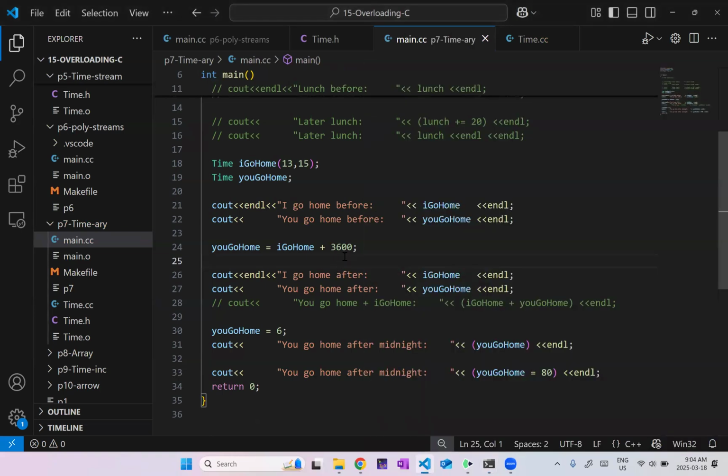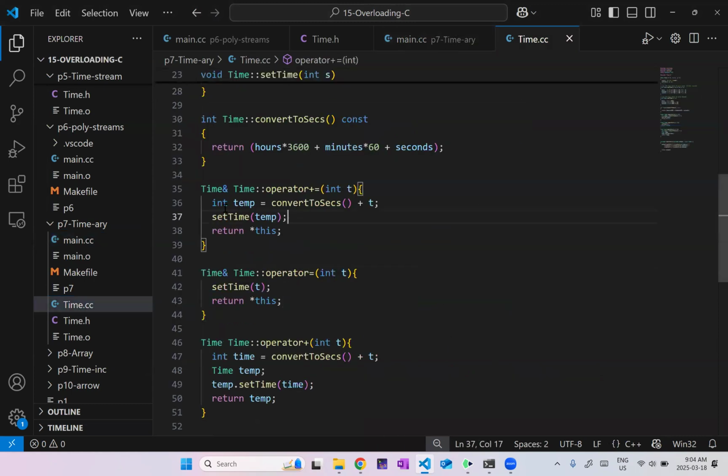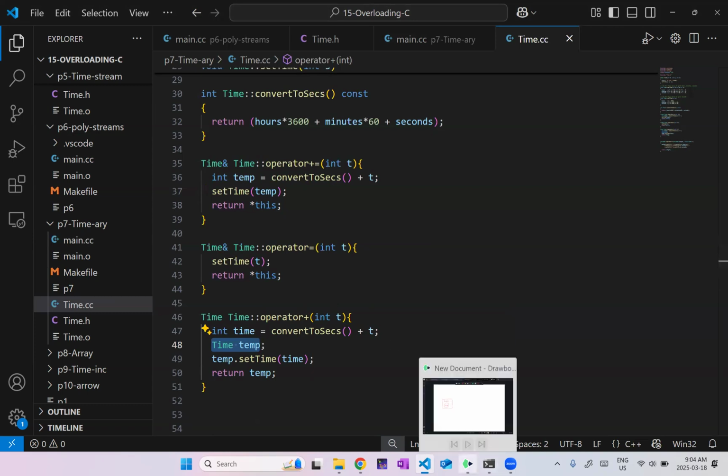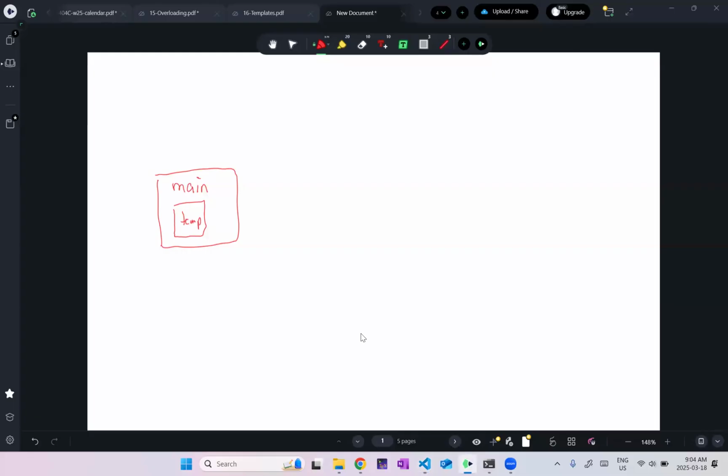So the takeaway from this is, first of all, be careful, because C++ will try and convert things, and that can cause weird, unexpected behavior. But the main thing is that if I'm making a temporary time object and I want to return it, I should return by value. If I'm not making a temporary time object, if I'm, for instance, just returning this time object, then I can return by reference. And that's a pretty good rule of thumb. And this is more than a rule of thumb. This is an error unless you do it correctly. All right, questions? Sweet, 904.